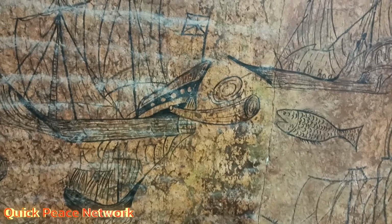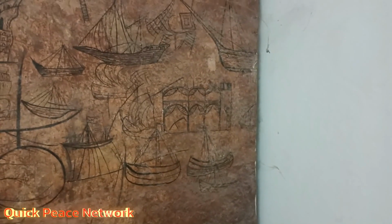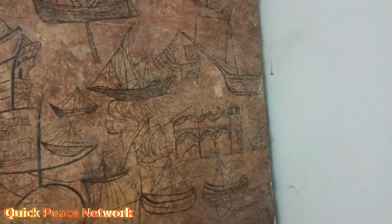We have a horn here for blowing. The guy who stays on the watchtowers, in case he notices someone arriving, just blows the horn to alert all the others. On this end, we have a smoking pipe because they used to smoke during their free time. So in simple terms, the Portuguese were drawing these patterns to show how their day-to-day lives used to be. When were they doing this? From 1593 to 1698, when they were thrown out by the Arabs.